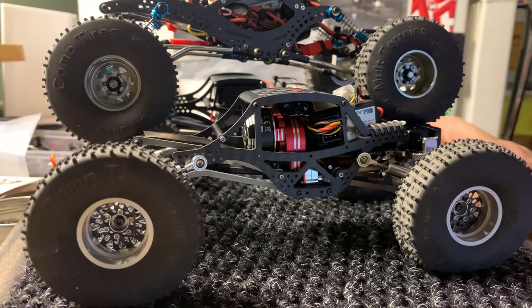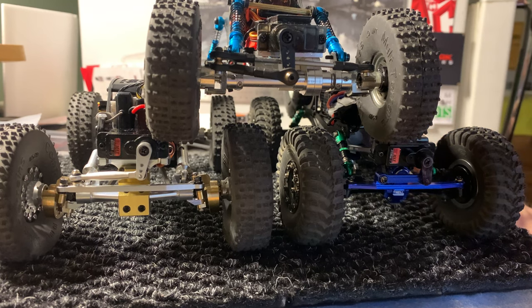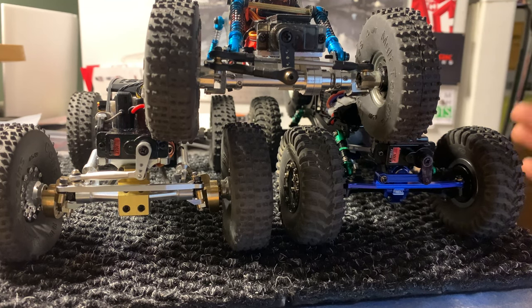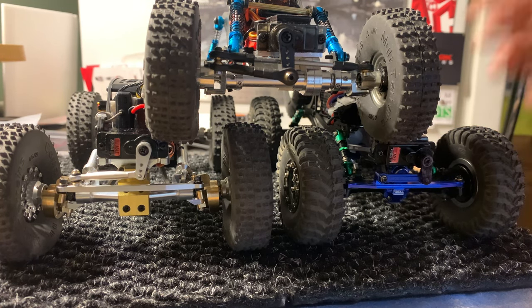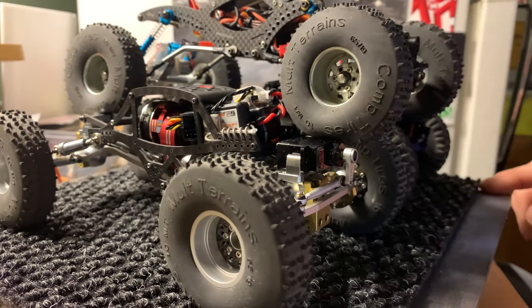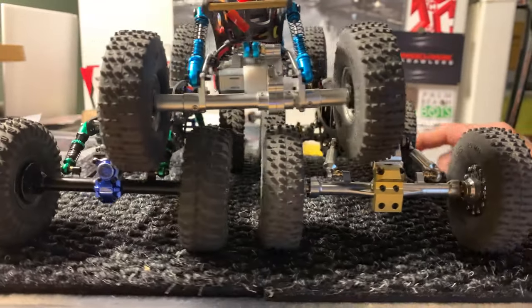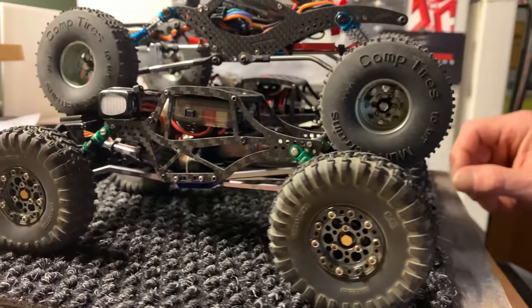I'm not kidding you. And I'm really, really glad that I've decided to push my interest in this direction. Way back when SCX24s totally took off, obviously I had quite a few videos that pertained to customizing them. But I sort of fell to the wayside and let some other folks take the spotlight with that. And I wasn't trying to be the latest and greatest channel. And it's not like I'm trying to be the latest and greatest channel with these things, but I will say that I am very enthusiastic about the direction that these rigs are going in. There seems to be a very small niche part of the industry that is really carrying things in a direction that I am very, very interested in seeing this go.